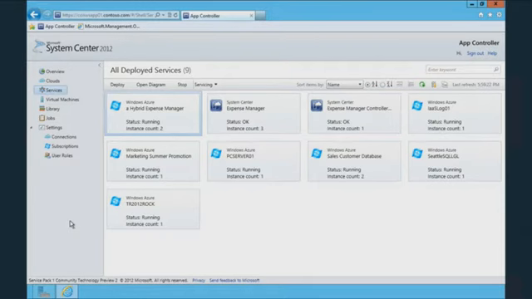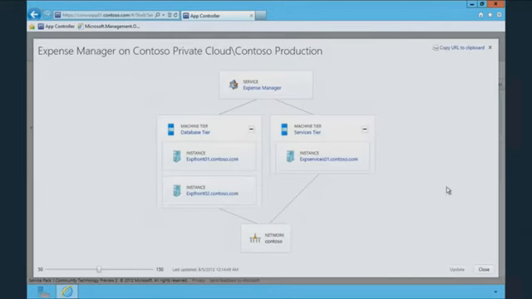Nice. Now, the next thing is our services. So remember, this is a multi-tiered application that we manage as a single logical unit. You can see all of the different services that I have up and running here as this end user. I can take a look at a service, and I see, hey, here's a 2-tier service. Cool, so I get this visibility of how everything looks, but as the end user, I didn't have to go and configure this. The next time I want an instance, it gets deployed the same way. Again, I don't have to think about the underlying Hyper-V networking, any of that stuff.